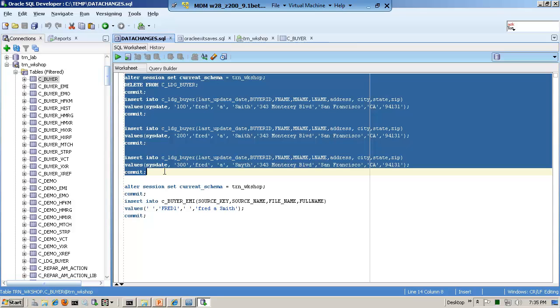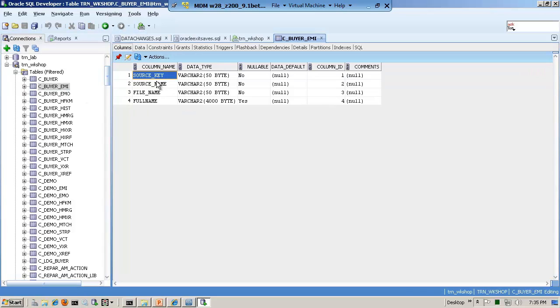Fine. Notice we have to, from a process point of view, land the data, stage the data, and load the data. And so once it's loaded, now I focus on, before matching, the EMI table. Notice the 3 columns that are mandatory: the source key, source name, and file name. Now, how do you get your matching data into here? You get your data however way you want to insert it. I just created a column called full name, and I enter the data. If you happen to use PowerCenter, you can write a mapping to do the ETL. Extract, transform, and load the data into this table.